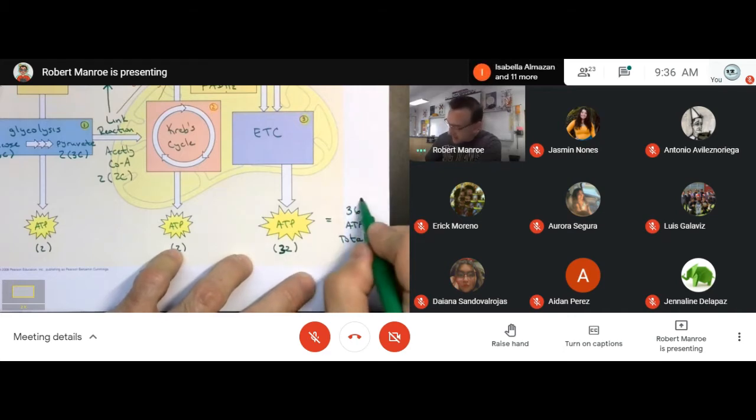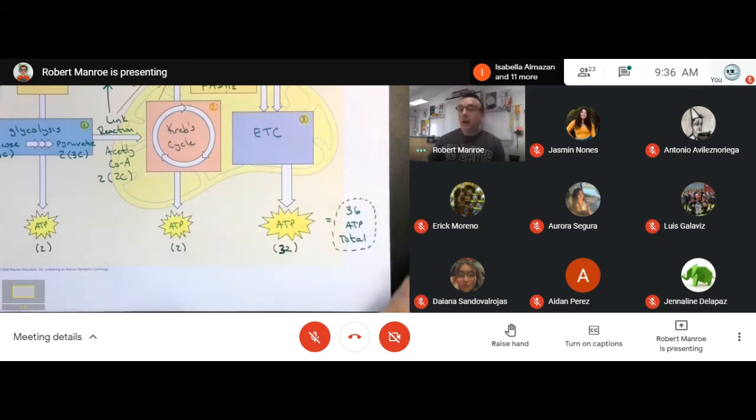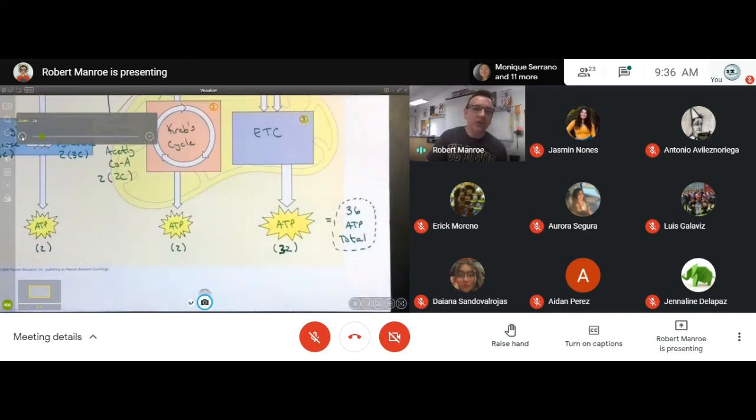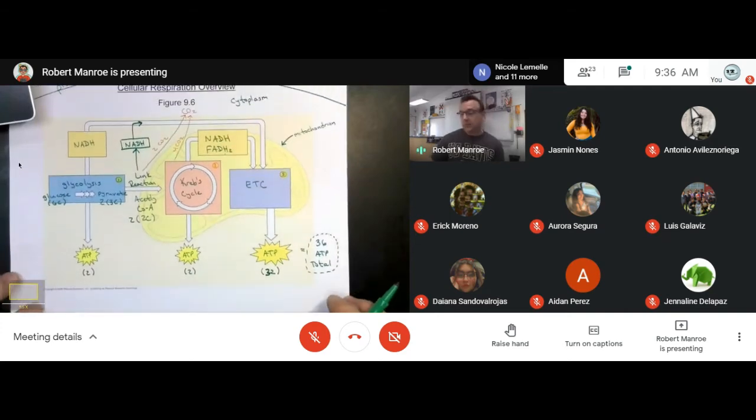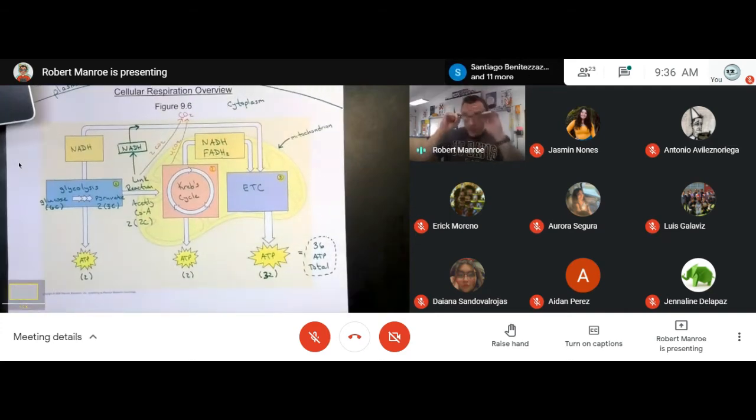The numbers of ATP produced per cell are in the trillions. The numbers here are astronomical, let alone when you start getting into neurons. Neurons use triple, if not quadruple, the ATP of all other cells in your body, even muscle cells. The majority of the food that you eat goes to your brain, right? Like 30 to 40% of the energy that you eat goes to power this little gelatinous mass.